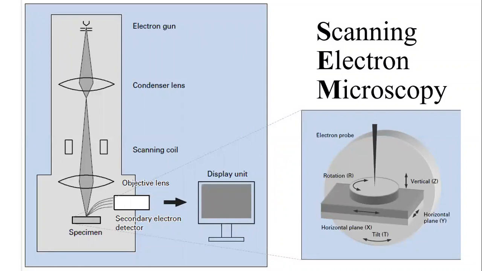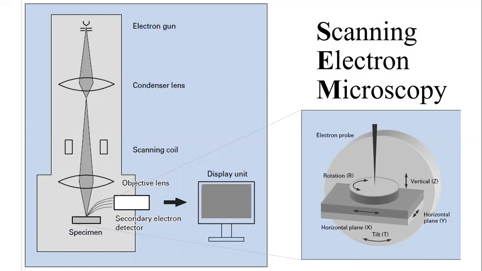And now, let's talk about scanning electron microscopy, which is the second structural test that we can use. The SEM, or scanning electron microscopy, is used for observation of specimen surfaces. The SEM requires an electron optical system to produce an electron probe, a specimen stage to place the specimen, a secondary electron detector to collect secondary electrons, an image display unit, and an operation system to perform various operations.